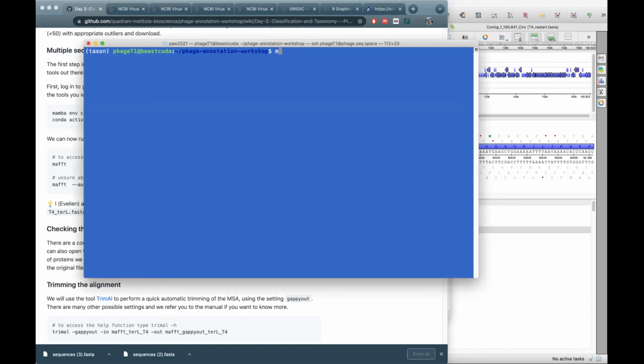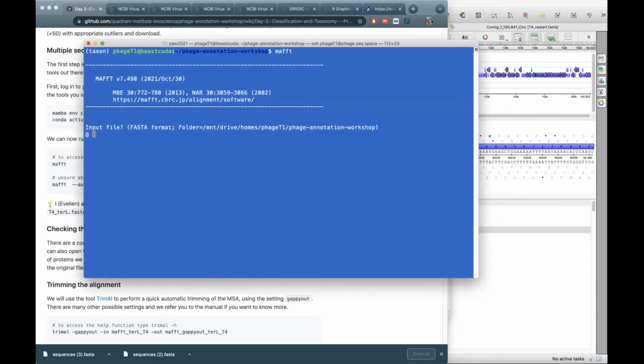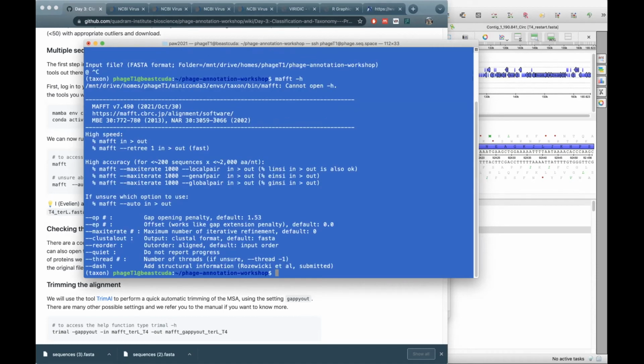So I'm just going to type MAFFT just to show. Oh no, why does this not work now? I'm going to see MAFFT help. Okay. In this case, it doesn't recognize the -h. You probably need to use --help, but you can see that it is installed and it gives some suggestions on how to use it. And in its simplest version, you just type MAFFT, give your input file, use the > sign to assign it to a new output file. Super easy.